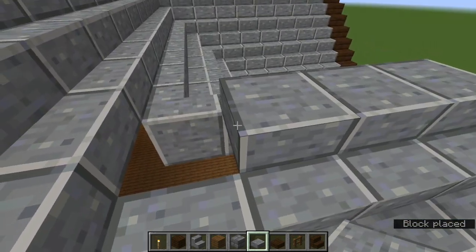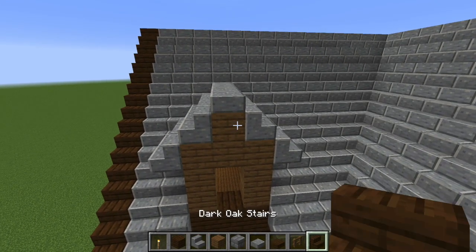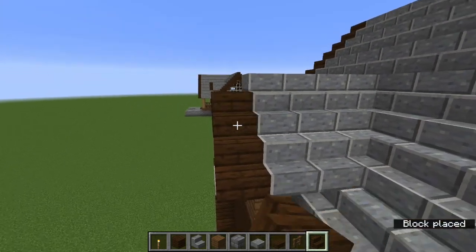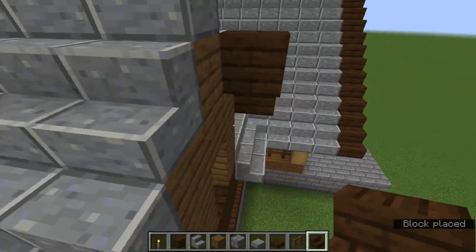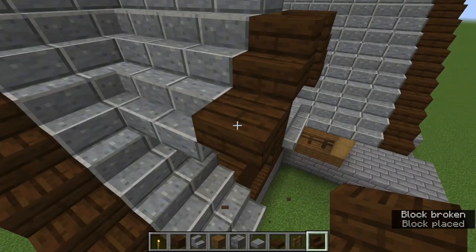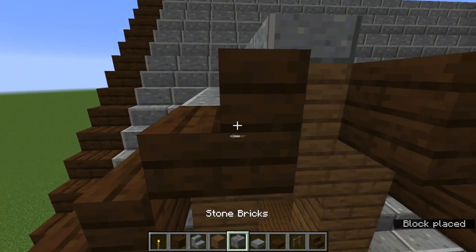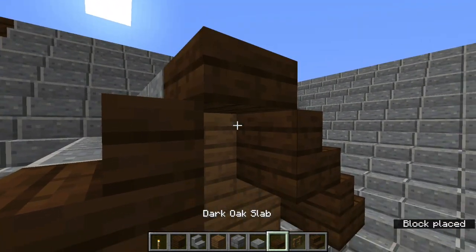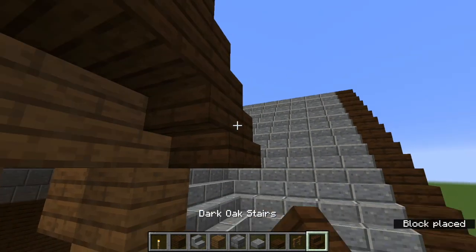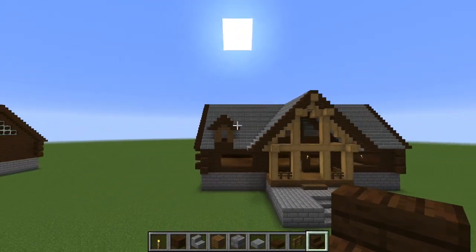See, like that. So now on the front side, what we can do is take our dark oak, right, maintaining that area where the fronts, the faces for the roof, are all done using dark oak. Right, so it's going to look like that once you're done. So now we can come over and do the same on this side.